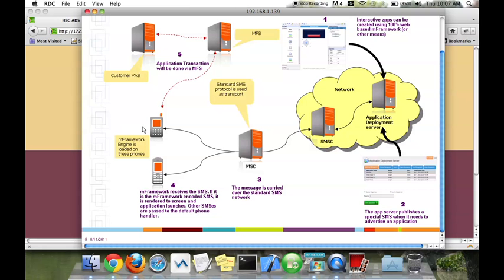Having said this, the basic premise based on which this framework is built is a transport mechanism. All the applications are distributed onto the handsets using SMS or GPRS, and the applications can do transactions with the far end server, whether it's a value added service provider server or any other application server, over an SMS based transport or an IP based transport.